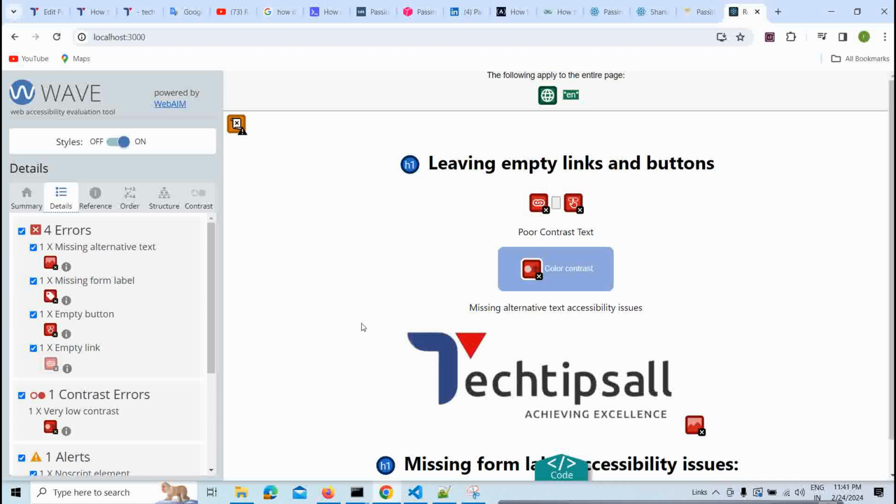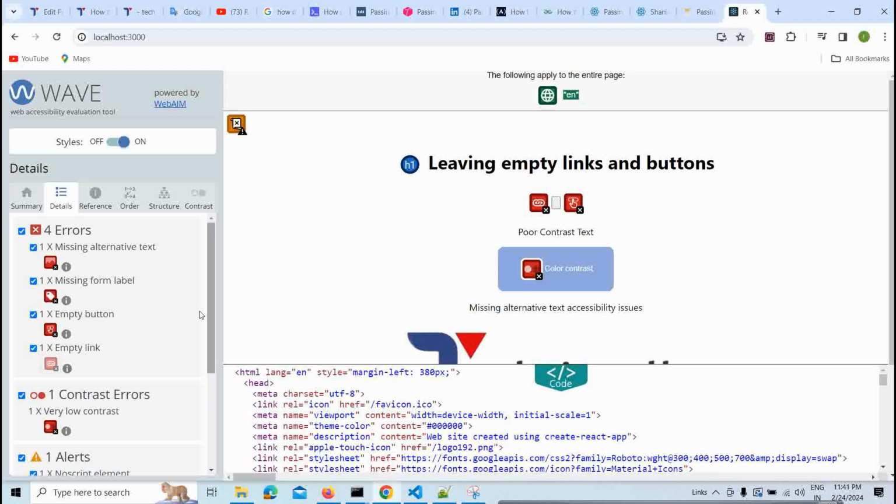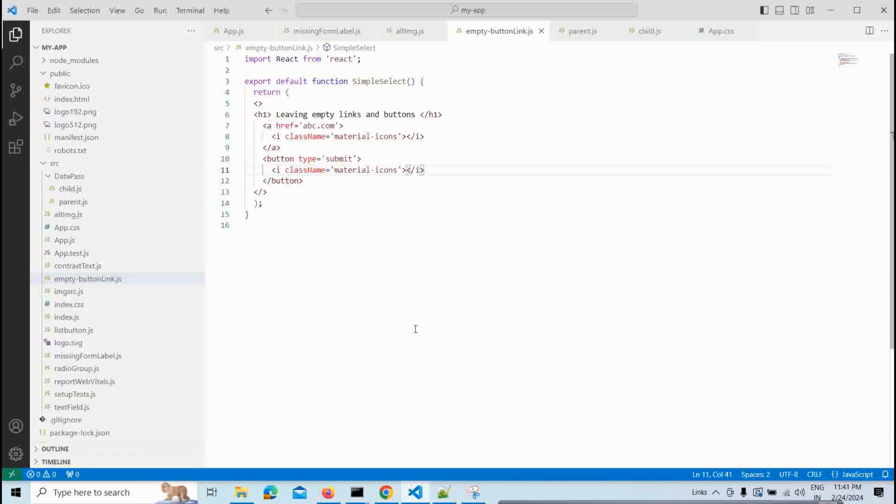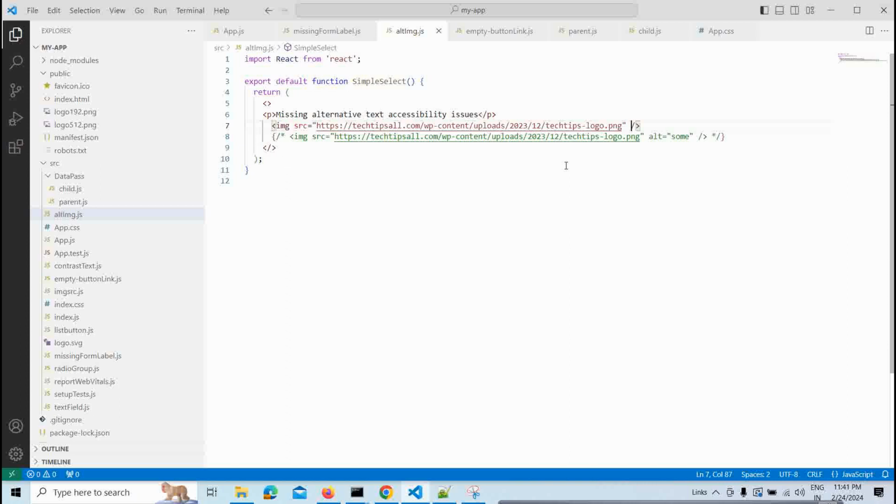If you have no idea where the missing alternative text is, you can click code and then click here. As you see, img src. So I will open the code and provide alt text.